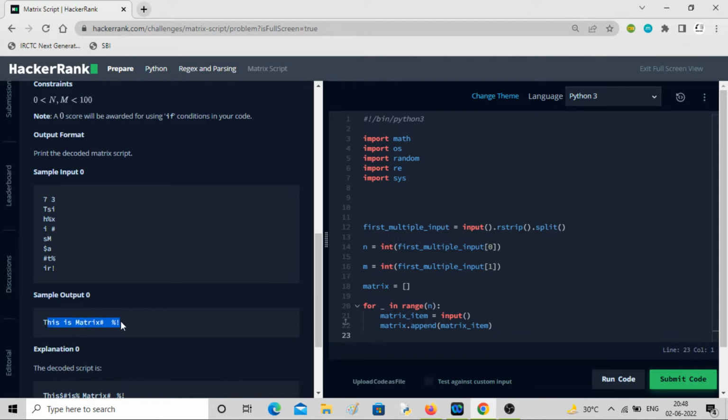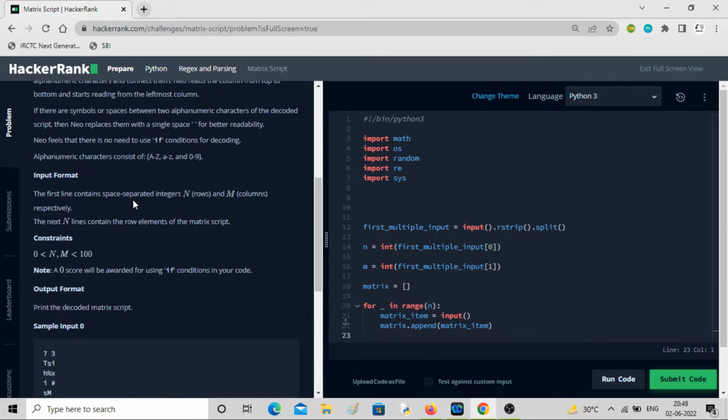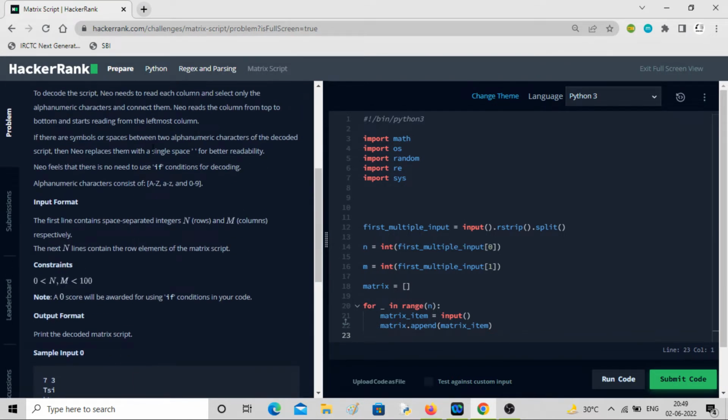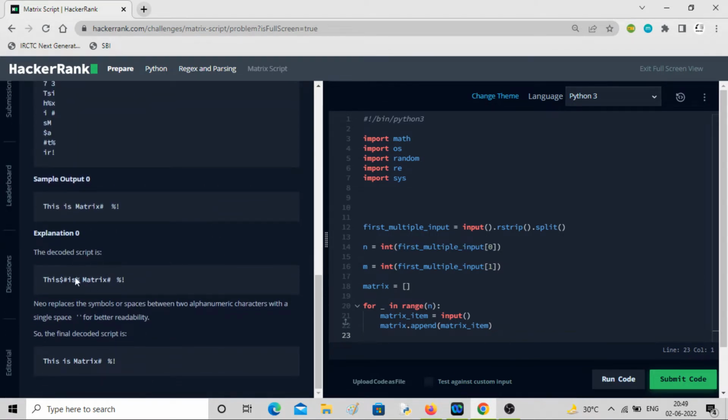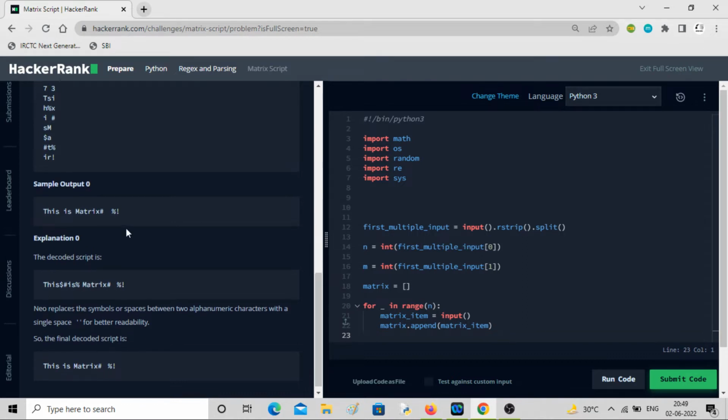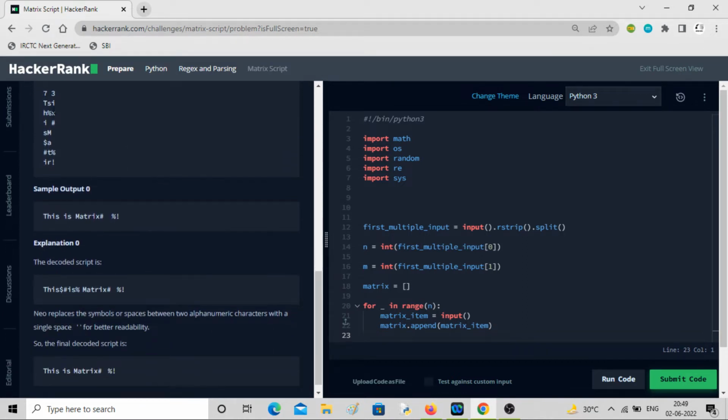So this is how it looks, right? Now you have to remove these parts and put a single space. So this is what you will be getting if you attach it one by one, but you want the output in this fashion.